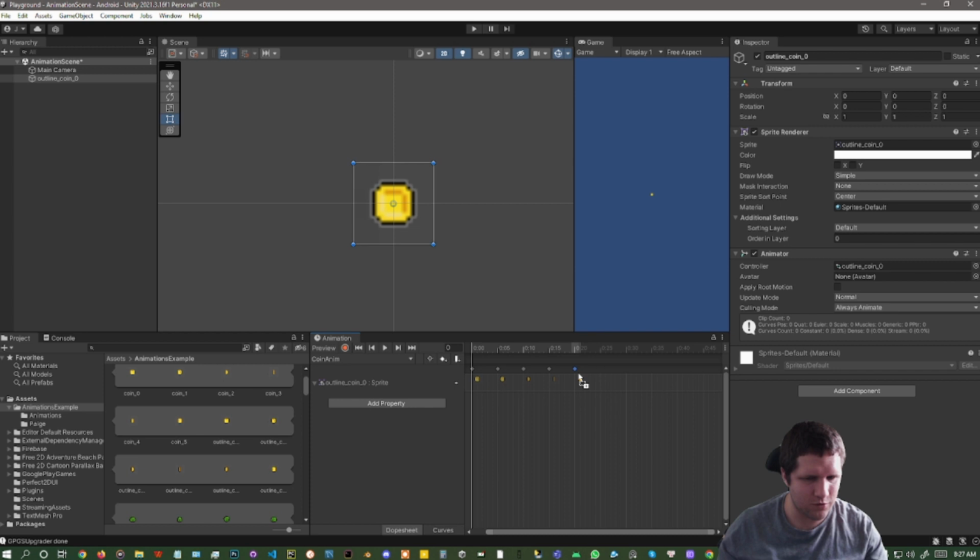The next one at 20, and then 25. And we can see that my coin is now done, but what it does is it goes 0, 5, 10, 15, 20, 25, but then it loops around, skipping this.